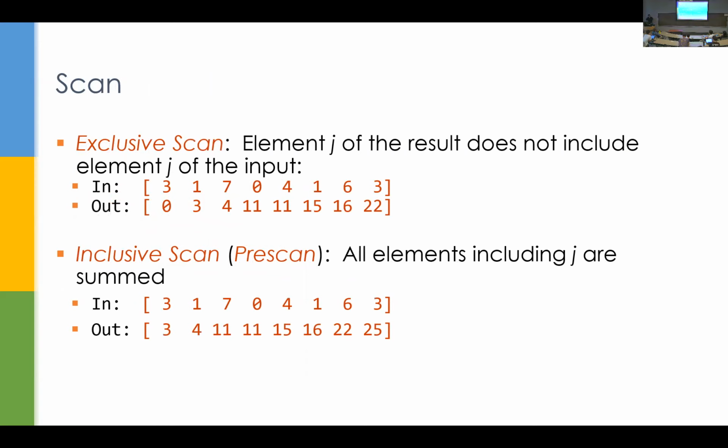All right. So there are two types of scans now. There's an exclusive scan where the first element of the output array is the identity. And then there's an inclusive scan where the first element of the output array is A0. It's not the identity. What's the difference between these two, or how do you visualize how you go from one to the other?